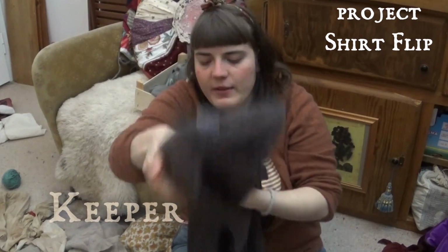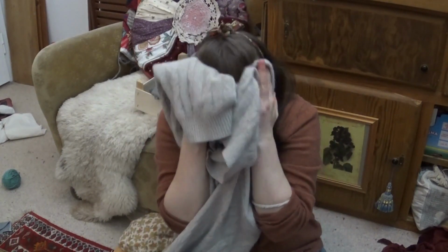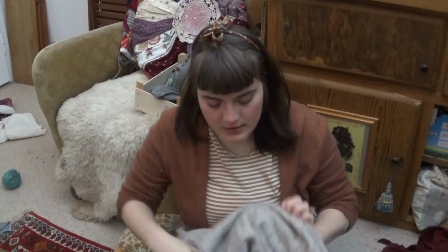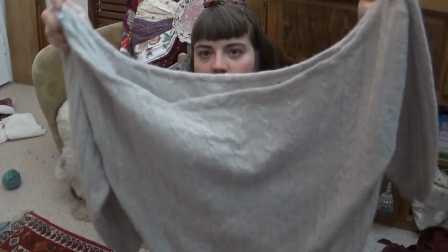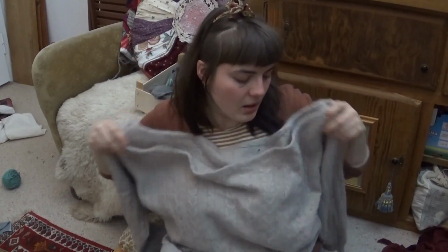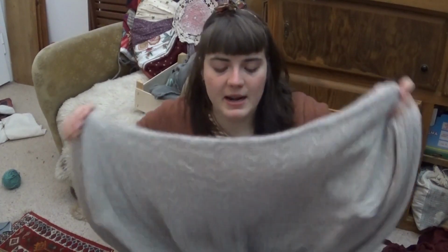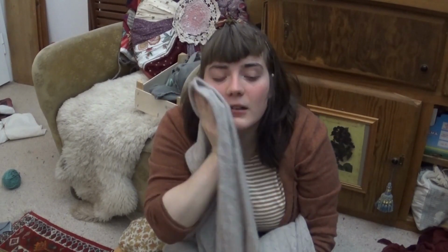Also, for another video, so no spoilers, this is going to the machine pile. We also have another, oh my god, wool jumper, and this one is so soft. It is so absurdly soft. I actually tried to make a thing from this once, which is why it has this ridiculously large boat neck, and it used to be a turtleneck. This is from a nana, the one that is still alive, and it is so ridiculously soft. I think it's Angora or something. Ugh, I could do this all day.